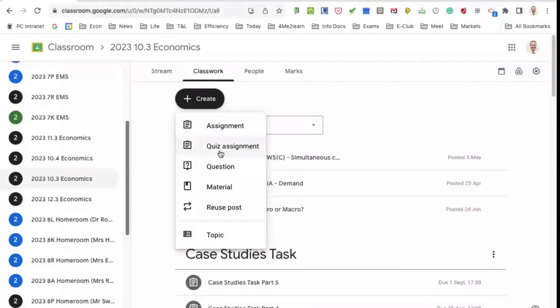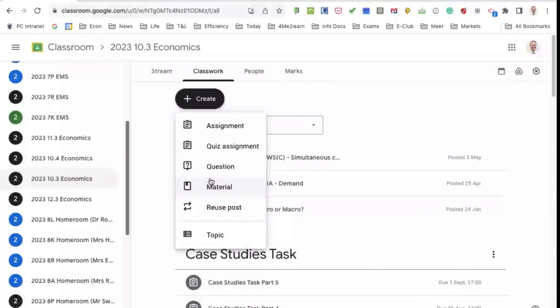The quiz assignment allows you to create some questions of different types, like multiple choice, true, false, short answer. And that's quite nice to create a little quiz assignment where you can release questions to your learners while a lesson is underway. Right. And then a question, this is kind of like a poll. Then, very importantly, mostly what you should be using in your Google Classroom is material, okay? So this means every time you want to give your learners something, for example, some notes or some slides, or you know, a PDF document, whatever it might be, that's gonna be issued as material.